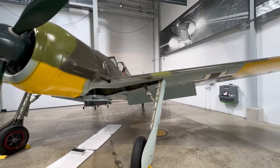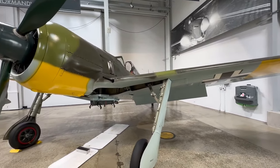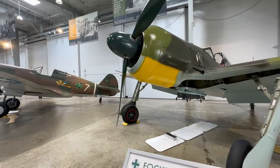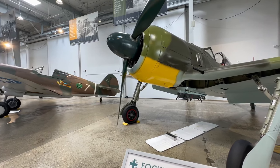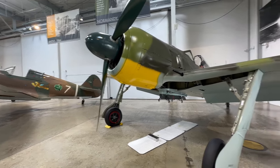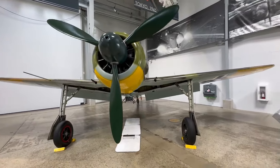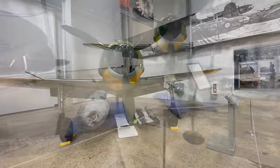They made, I'll just check my notes right here. I've got a little piece of note paper. Where'd it go? How many of these did they make? I'll refer to my careful notes. They made, well, from 1939 to 1945, they made over 20,000 of these. And there's got to be a whole bunch remaining. And I'm pretty sure this one's been flown here at this airport.